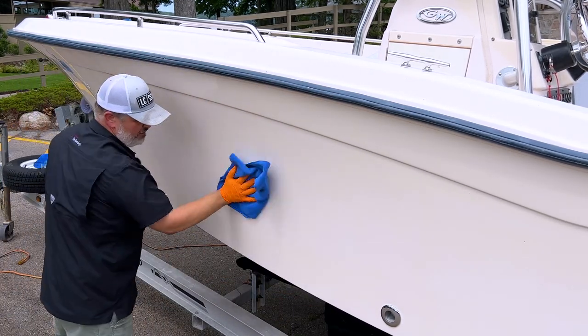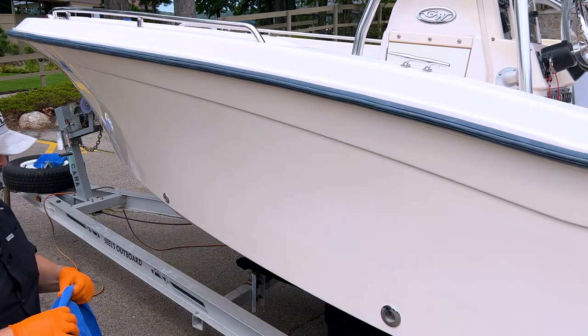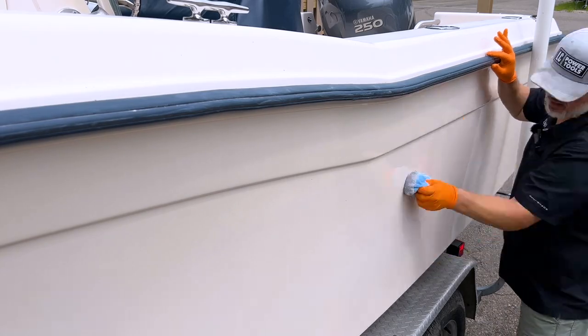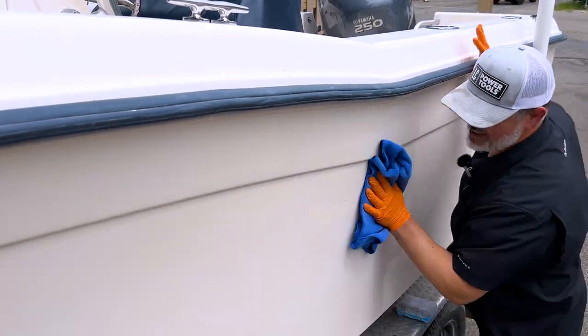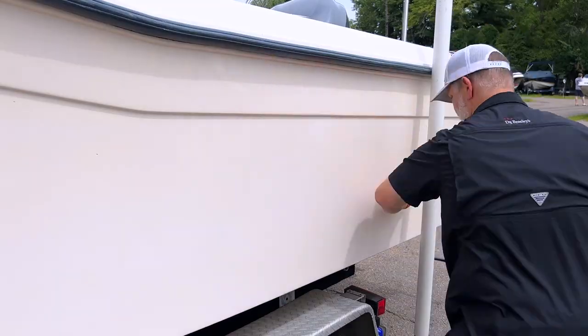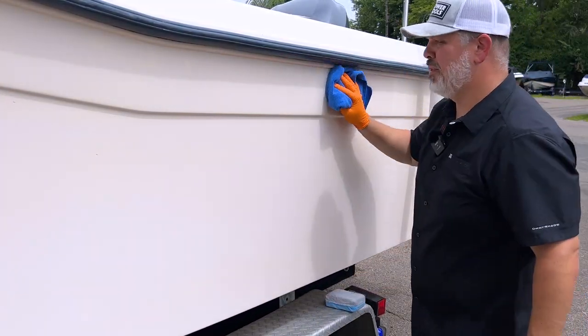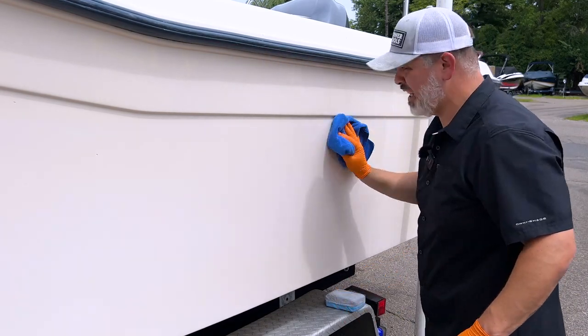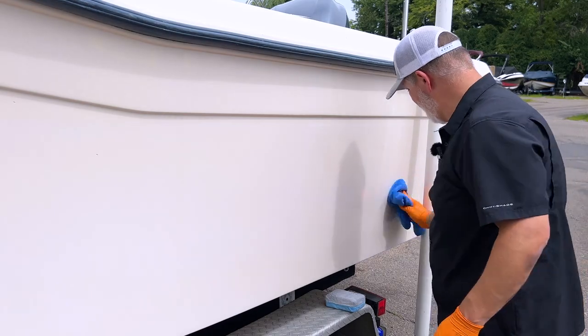Wow, immediately I can feel, even just on buff off, how much more slick that is. Really nice. Really nice, easy takeoff. It's starting to get a little, so I think I'm gonna have to change towel soon. I think this towel might be done.